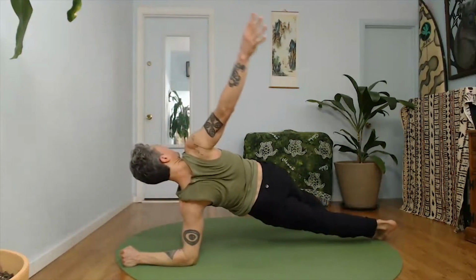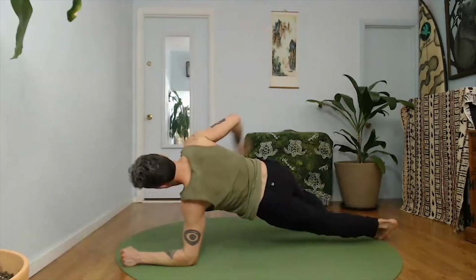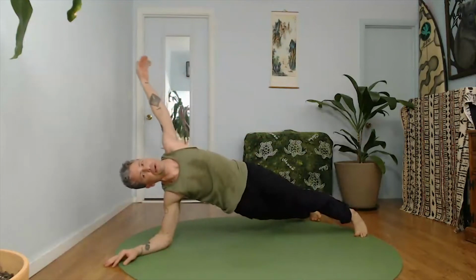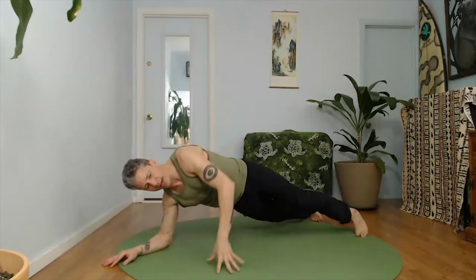Take your time, sweep the arm as far as what's comfortable for you. These are body weight movements, so you should be able to extend your body into ranges that work for you. Okay? All right, guys, right back into our supine bicycle kick. One more set.